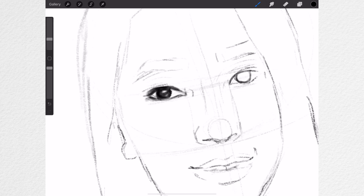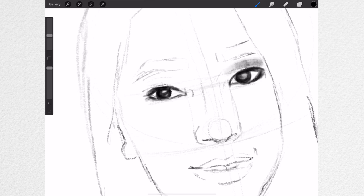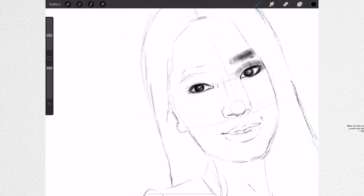And this sketch is not going to be super detailed, so I'm just filling in the iris and around the eyes, giving it a little bit of makeup, I guess. Just shading around the eyes and the eyebrows. Not giving it a lot of details, but I must say I will come back to the eyes later. And after the eyes, I'm moving to the nose, and I'm doing it on another layer.